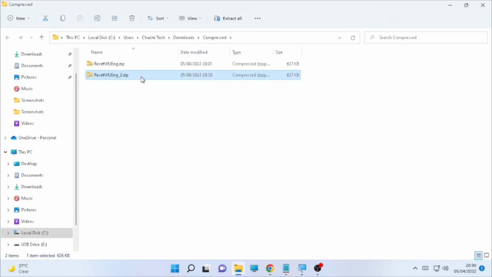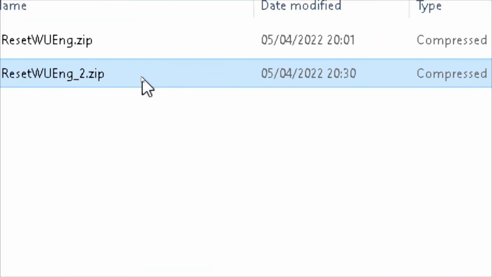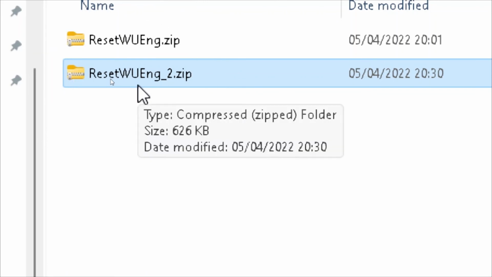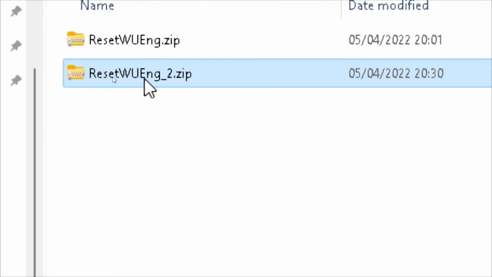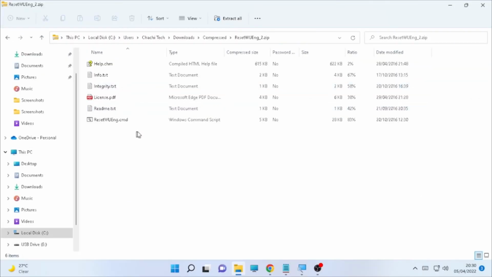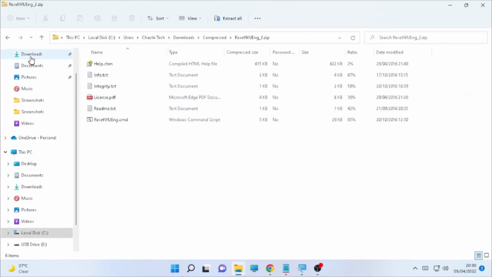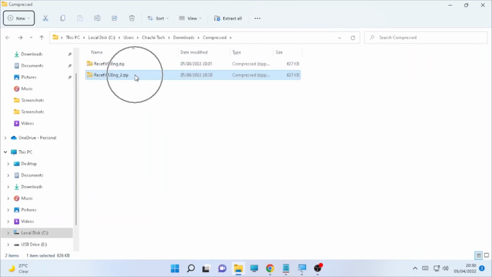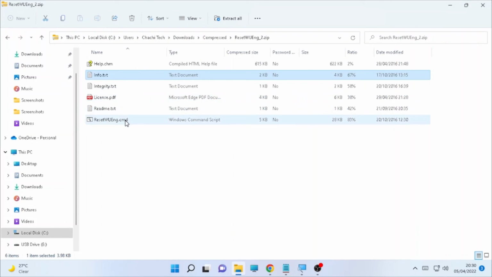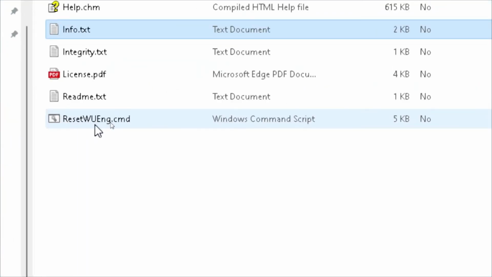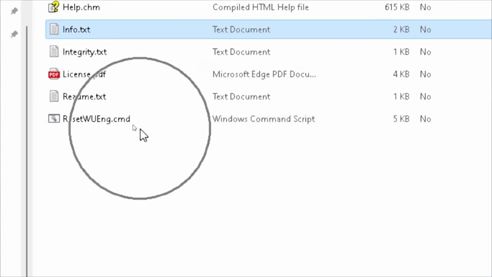Here the file downloaded, reset wng.zip. Open this one and select the reset CMD file under the zipped folder. Try to open it or extract it. After you open it, you will find at the bottom reset wng.cmd.